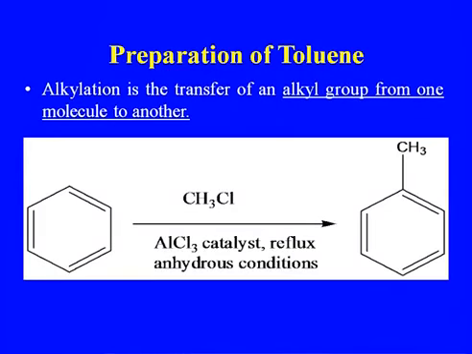But still in case of this phosphoric acid and sulfuric acid both, lot of the corrosion problem was there. And now the new development in case of the alkylation process has been to go for the solid acid catalyst. That was because of the corrosion problem. Preparation of the toluene, alkylation that may be from the benzene to toluene, although this is not a very common process, but you can get the toluene from the benzene.